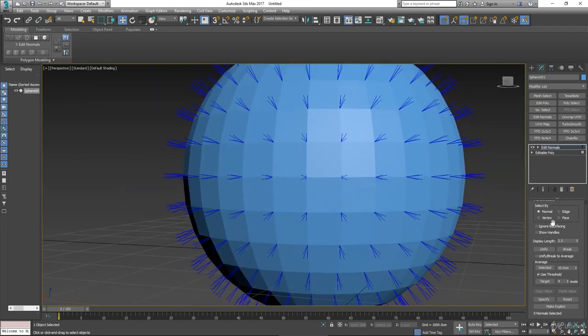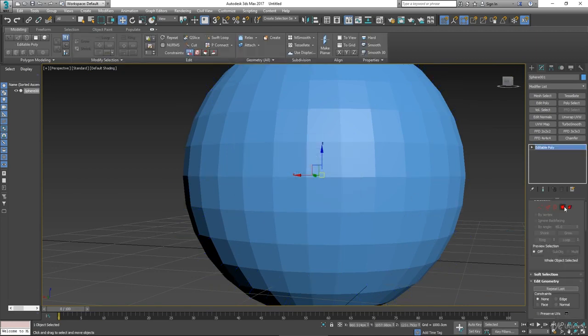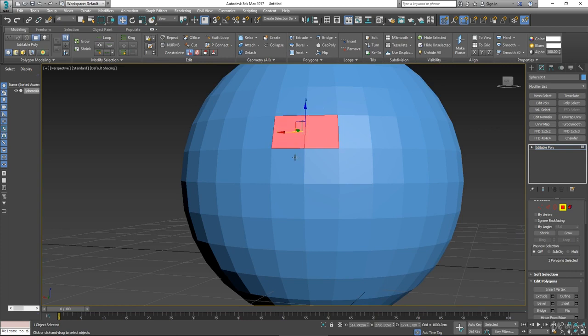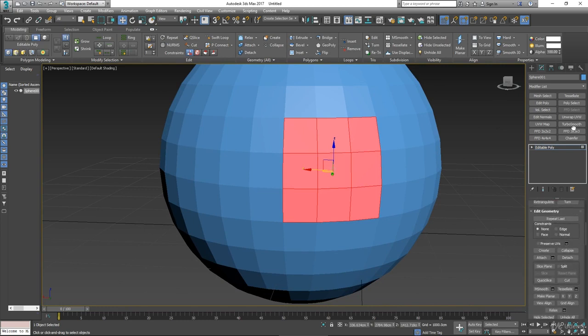However, if I collapse my stack, select normal polygon, and select a bunch of them like this, then go back down to my smoothing groups and auto smooth that, it's using this angle here to auto smooth.